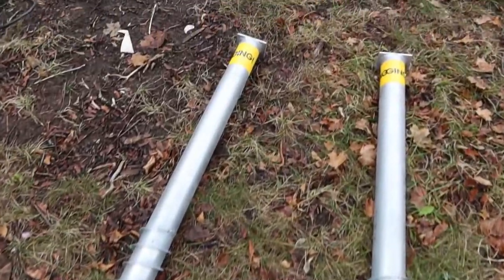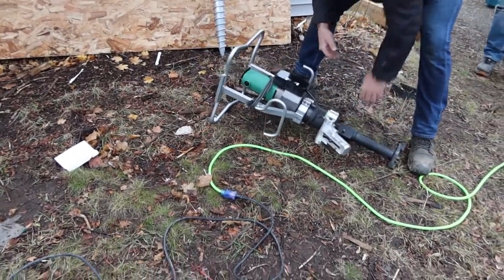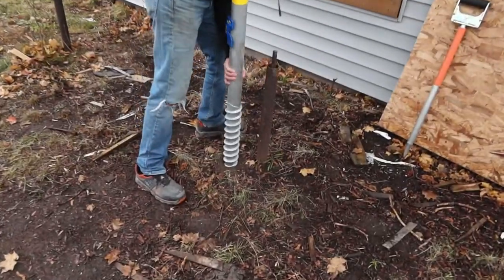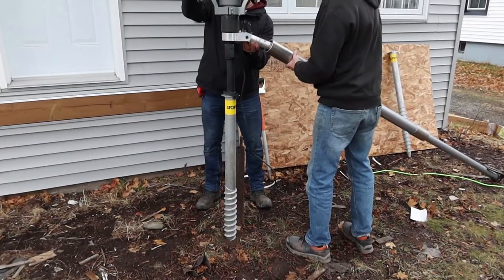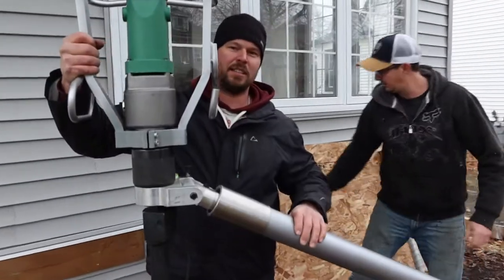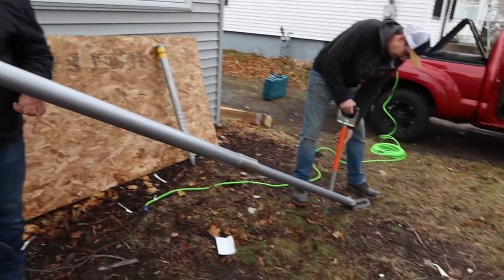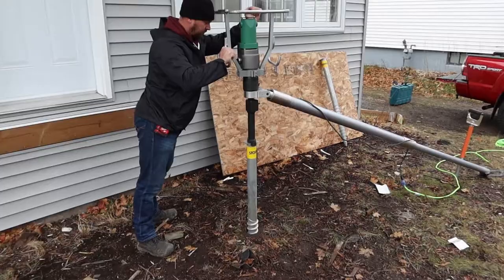Now we're gonna set up to put in the screws. What is this machine here? This is one of the biggest screw drills we have to install — frankly it's a big drill. So you kind of just get it started, make sure it's somewhat level. Yeah, that's a stabilizer bar — it takes all the pressure from when you start torquing into the ground. At a certain point it would almost want to start spinning out of your hands; you'd never be able to hang on to the machine.